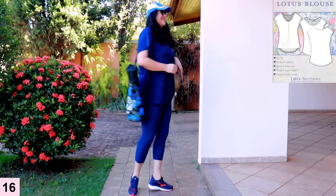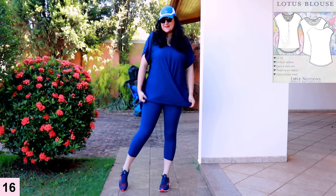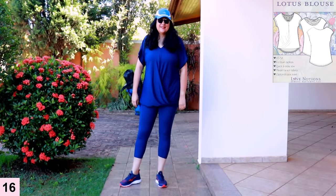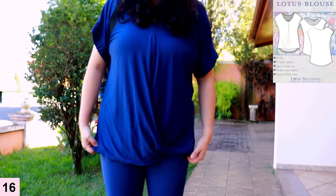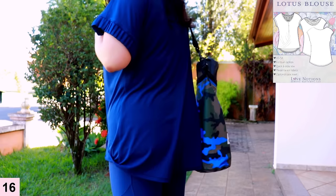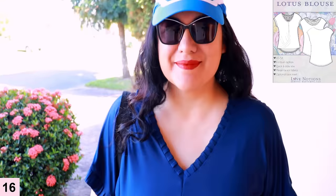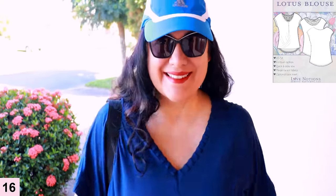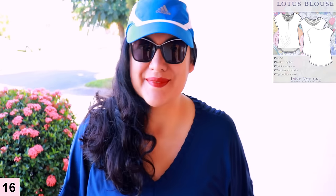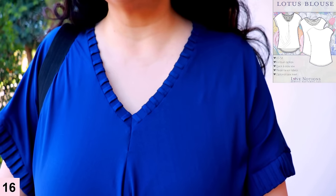This is the first Lotus top I made — I sized up one size to a 2XL and added three inches of length. I wanted it oversized, super wide, and super long because this is a workout top in athletic knit. I did the simple twist. I like the extra room — I want air going through the sleeves and the bottom, and to fully cover my bottom over my leggings. I've added details like a neckband, armbands, and pin tucks or micro pleats on the yoke. It was a lot of work but it's really cool — all different to any other top I have.